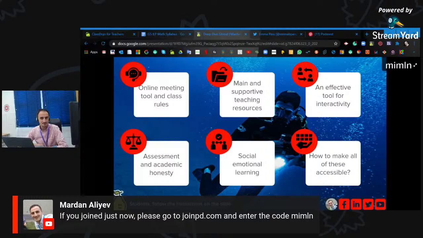Social emotional learning. This is also a huge part. Even if you don't do anything for social emotional learning, even if it is not in your plan, kids get some sort of social emotional learning in school by just interacting with their classmates, having arguments at recess, losing their money, having some issues with their classmates.